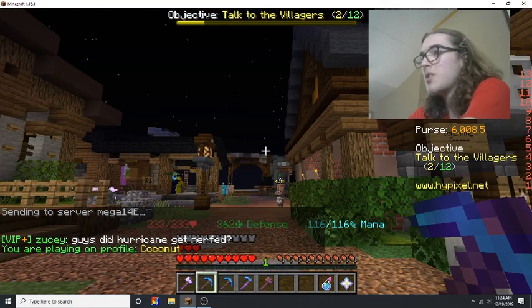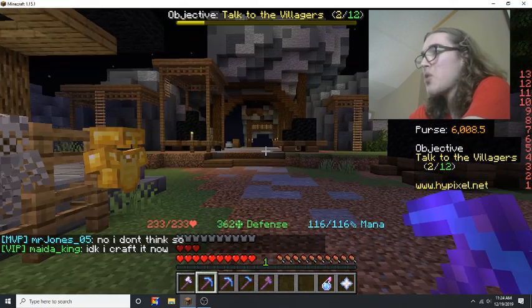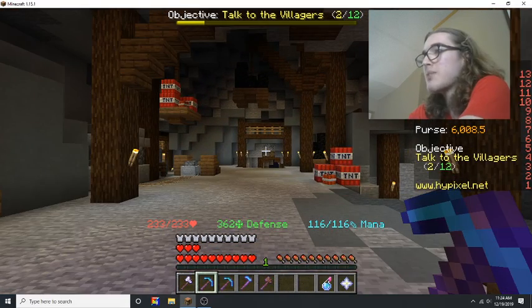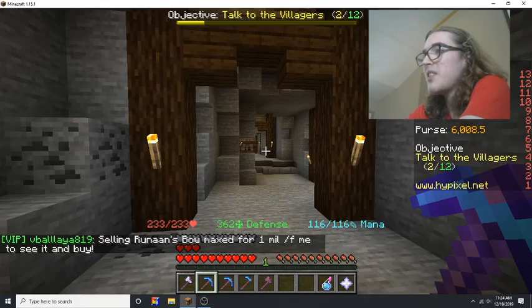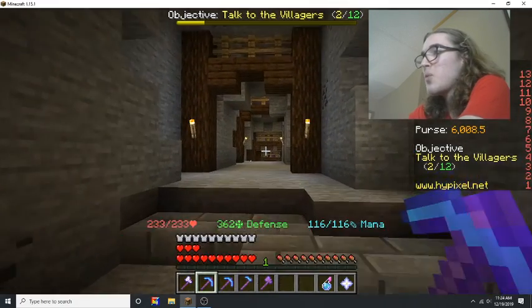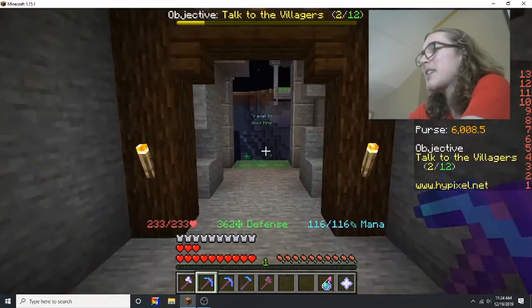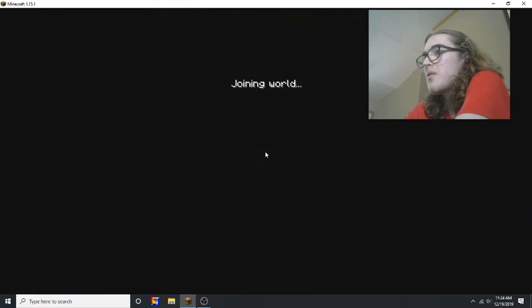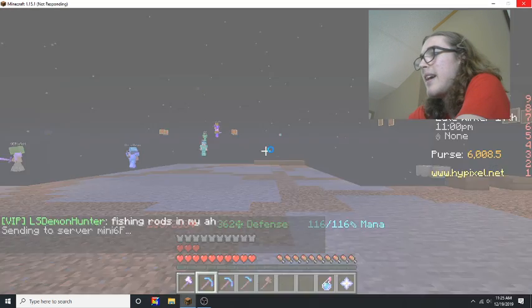They're asking if Hurricane Bow gets nerfed. I think Hurricane Bow got nerfed a while ago, because the better go-to is the Runaan's bow. And I heard the mosquito bow is better than the Runaan's bow, although I don't really know what it does. I think to get it you got to do enough Spider Slayer quests. But I don't really know. And I can't really even do a Spider Slayer quest until I have beaten a Tier 2 Revenant.